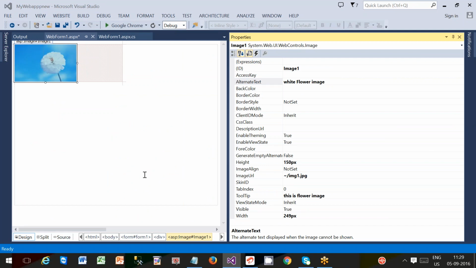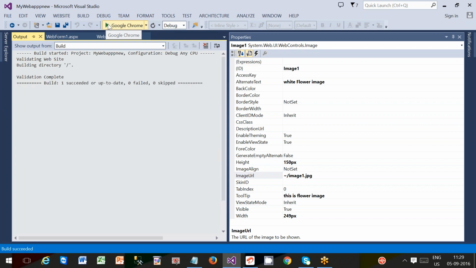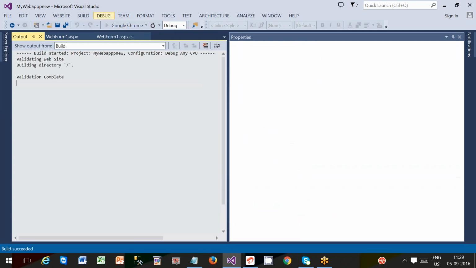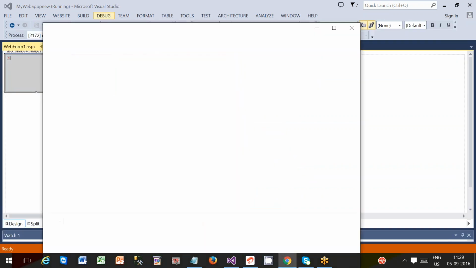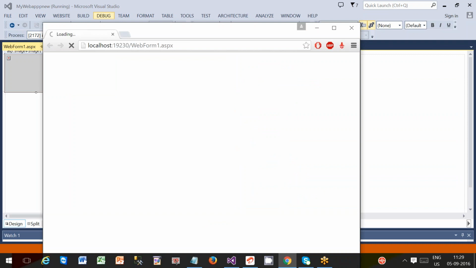Correct. Suppose, let's say I have written here some wrong name like image instead of img, some different name. Then what will happen in runtime? That image control is unable to display img1.jpg, because you are expecting img1.jpg, but you have written the image name as image1.jpg.